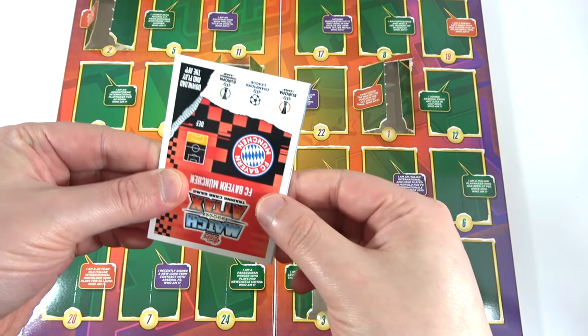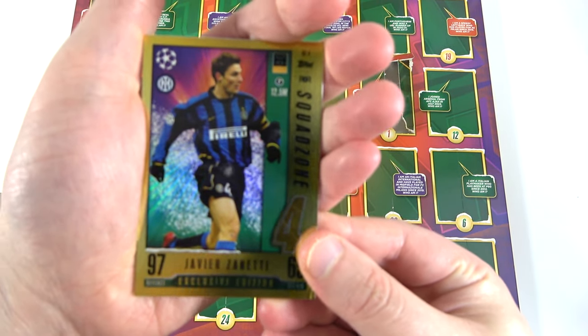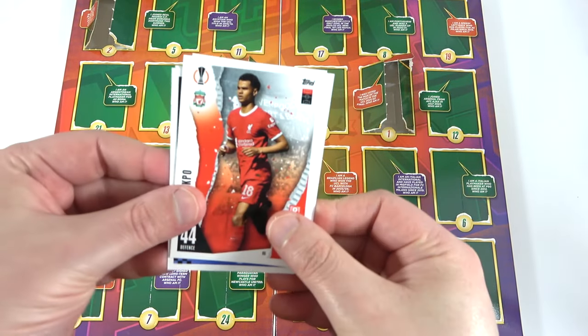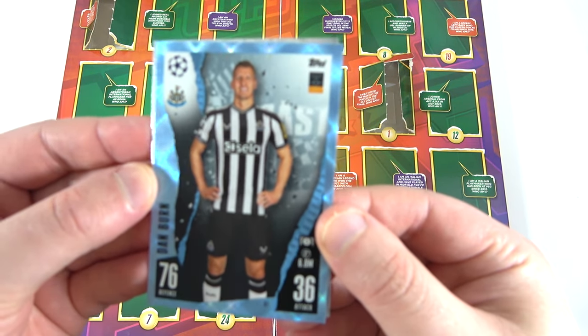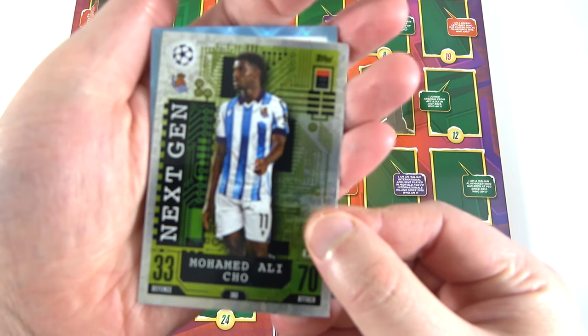Okay, the pack. So door number four, exclusive card, is a Zanetti. Javier Zanetti, one of the Zanetti brothers, of course. And then we have a Cody Gakpo and a Kim. Then we get two base and two inserts every pack. So we have Dan Byrne, parallel. Nice. And then a next gen of Chow.